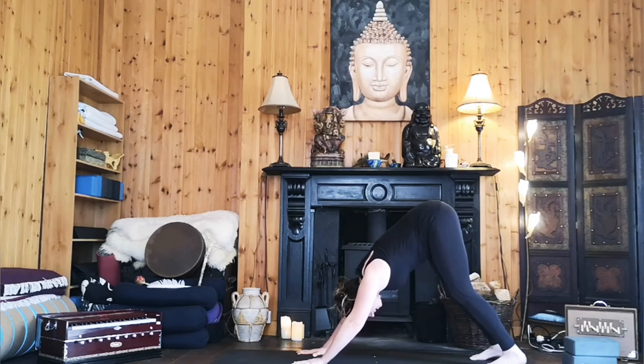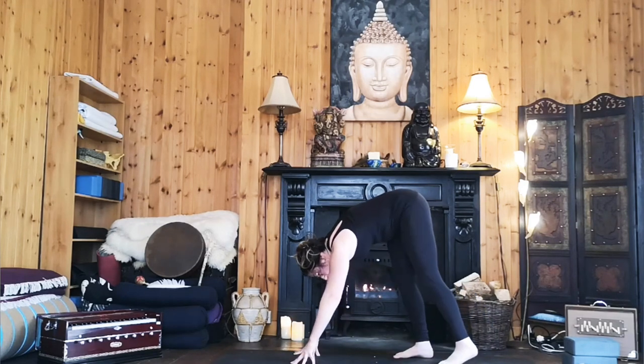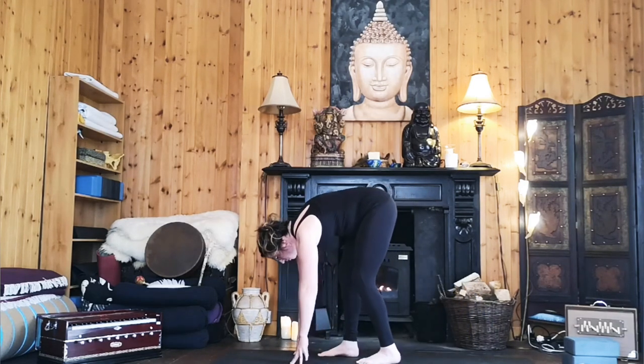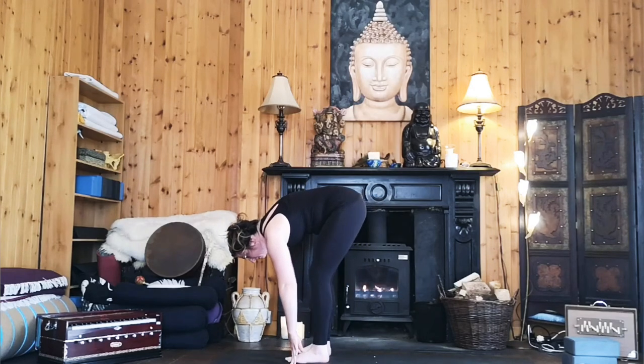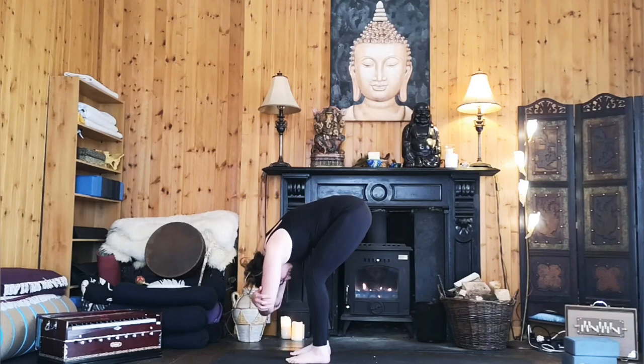Stillness, and then begin to walk your feet forward towards the front of your mat. Little baby steps. Maybe you need to lift up onto your fingertips. Walk all the way forward towards the front of your mat. Let your chest sink down over the legs. Bend your knees slightly. Take hold of opposite elbows.